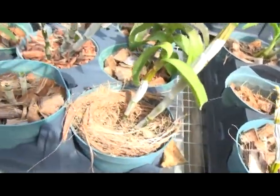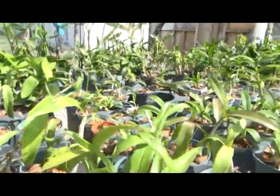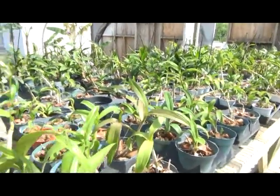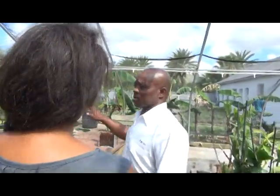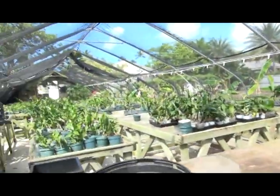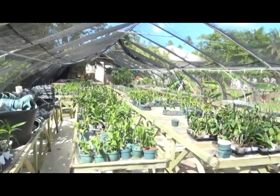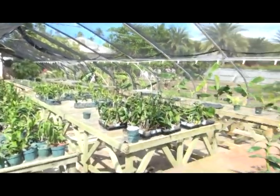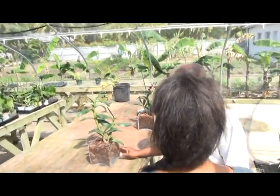I see. And how long are they left here like this? They'll stay here for about 4 to 5 months before they send out new spikes. In fact, what we're looking at here is what we actually grow on our own, what we generate on our own. Even though you can look through there, you see quite a bit more spikes that are coming up. Right. That is what we actually grow on our own, and we have one particular guy responsible for looking after all these plants in here. Fantastic. He also looks at the herb garden from time to time.